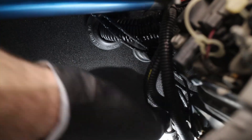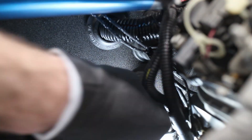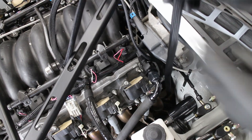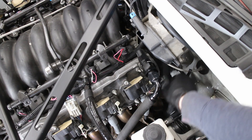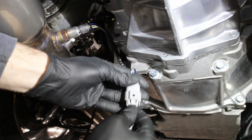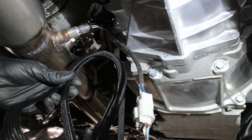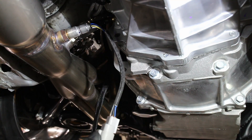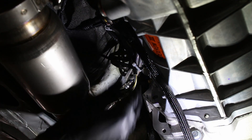The next step is to find a way to route these wires into your car. I used a grommet on my HVAC delete plate, but depending on the car you're using, you might have to get a little creative. I ran the wires through the firewall and then to the driver's side. The O2 sensor is plugged in and the slack is pulled up. I used zip ties to secure the wires underneath the car.